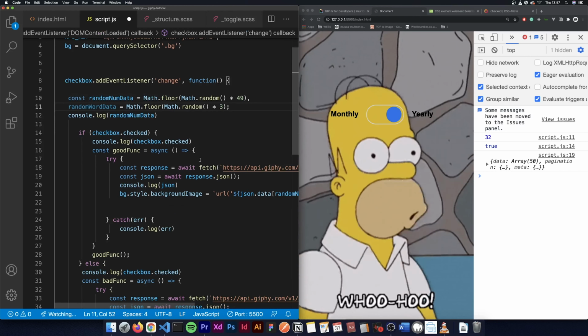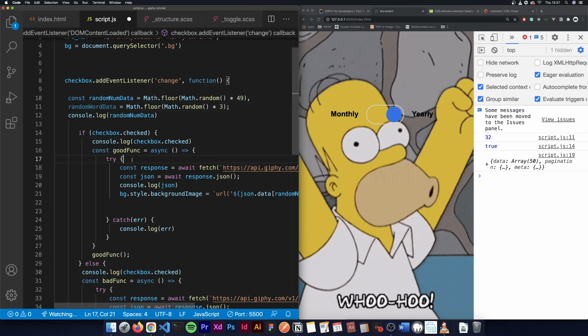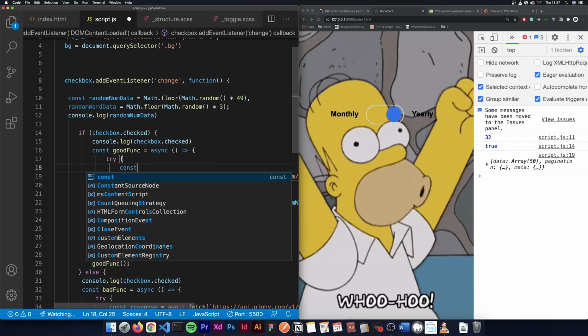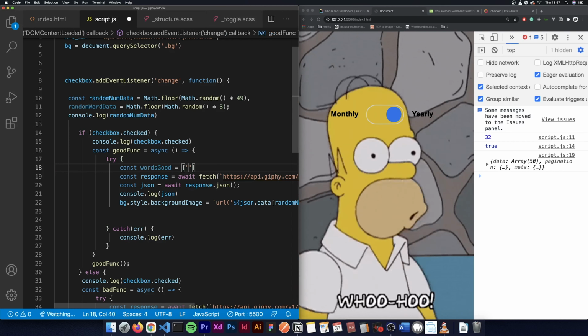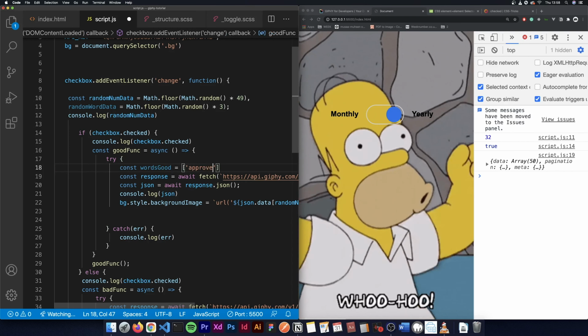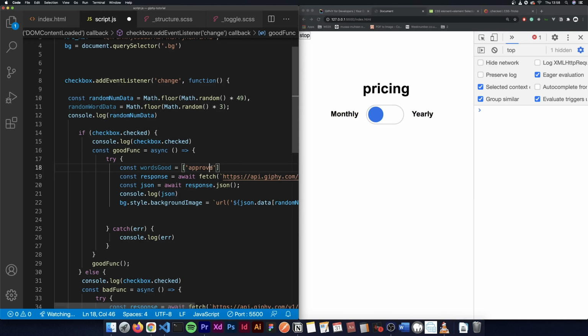So now we need to add the words. So inside of here, we're just going to add words inside of an array. Just going to stop this. Approve. Happy.